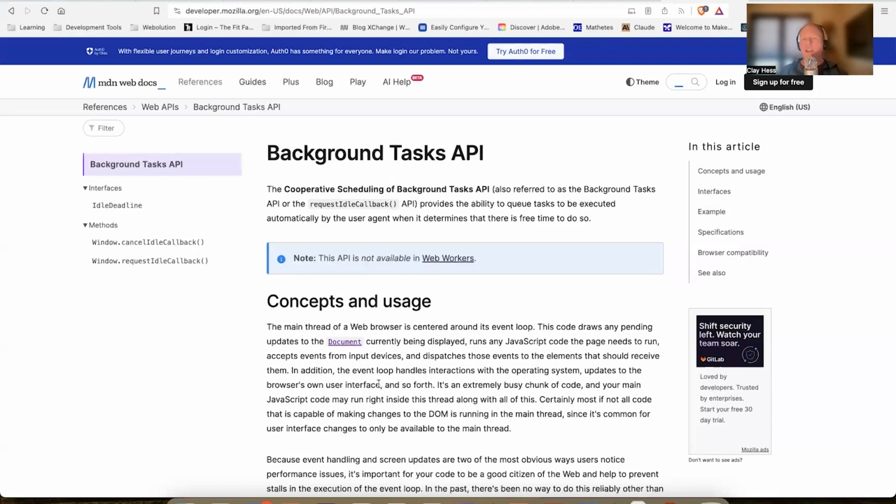Now, like many of these, I don't know if I've mentioned this in previous Spec Step videos, but the reason these things are important to know is not that you're going to do them on every application. There are a lot of applications I build where I don't use the background tasks API or background fetching, or those other things I've talked about in previous videos. But it's good to have these things in your toolbox. If you have this big toolbox of things and you need a tool to help make things more efficient, you can go and grab that tool and apply it.